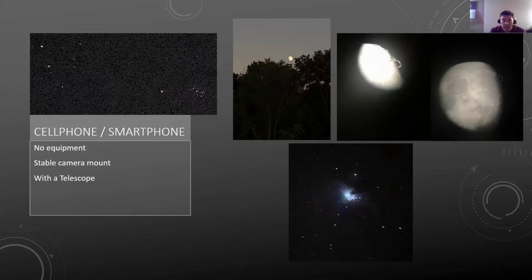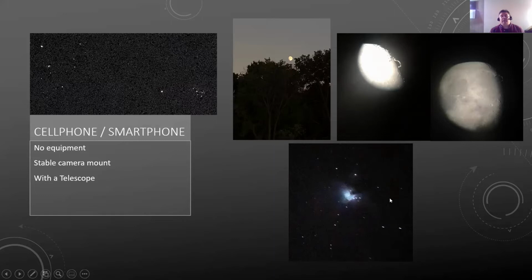But if you don't have that, for iOS, Camera Plus 2 or ProCam 8 in the Apple store is a pretty good option for you. For Android, from what I've heard, Camera FV5 Lite or Open Camera are pretty good options to choose from.